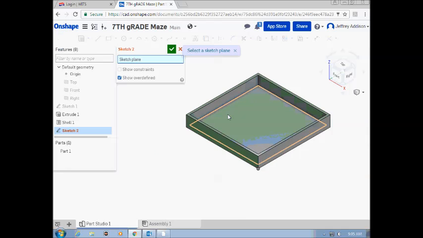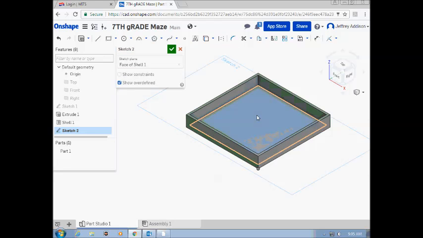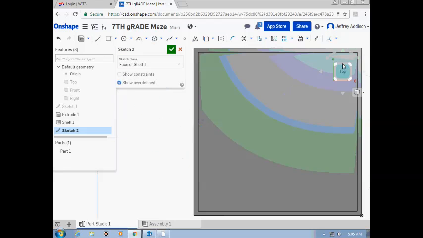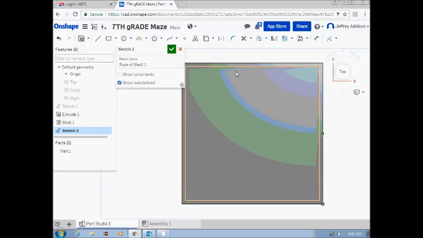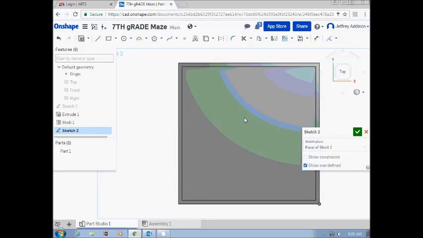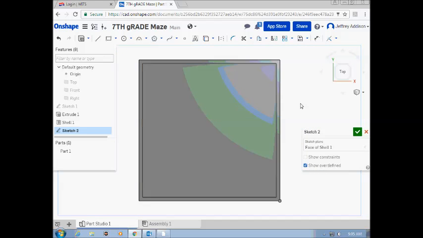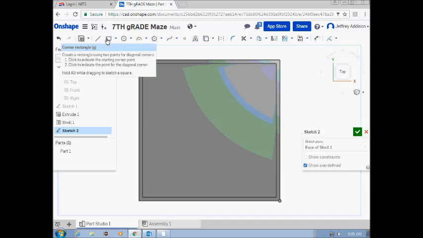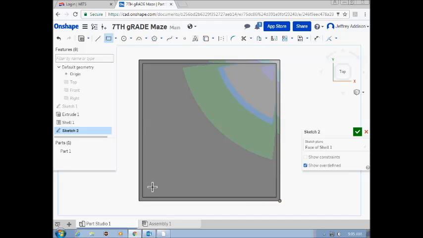We're going to create a new sketch. This time, instead of on a plane, we're going to create it on this bottom surface right here, the surface that we just created. I'm going to look at the top and move this around a little bit so I get a better view. Basically we're going to be using two features: the rectangle tool, which is going to help us create our walls, and also the line tool. So I'm going to start with the line tool. Start at this bottom corner, not this one, but that corner right there.